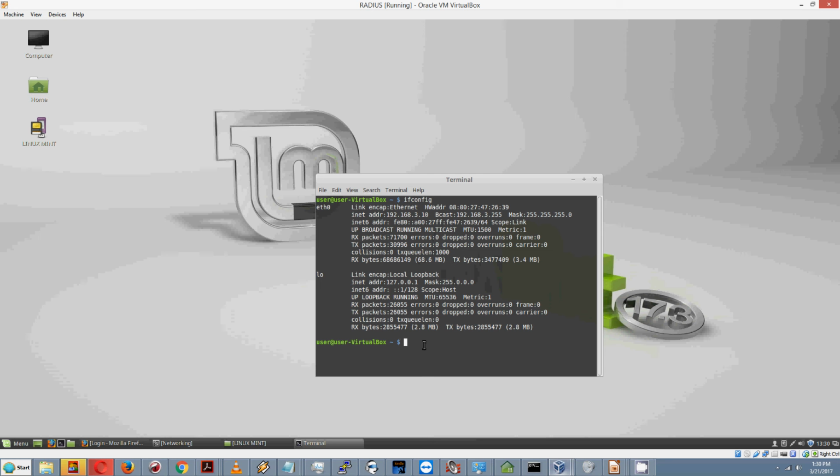You just go into the DHCP settings for the DMZ and add a static mapping for that computer. So first, we need to install FreeRADIUS, so we can do that by just typing in sudo apt-get install FreeRADIUS.